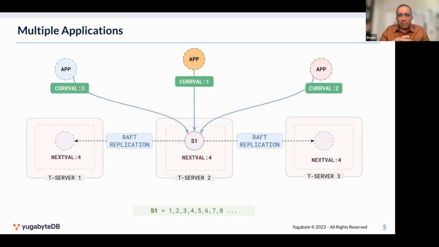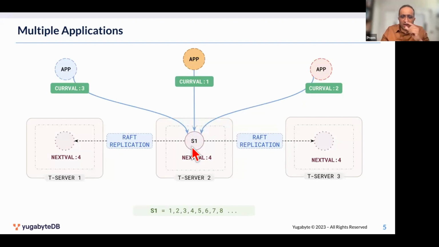So here we have multiple applications. Multiple applications can fetch the value from the same sequence. Also, a single application can open multiple connections to the DB and fetch from the sequence. YugabyteDB acts as the coordinator to maintain the uniqueness and ordering of the sequence. As you can see, every fetch is a write to the table and has to be Raft replicated. See, this is the leader here. It's just a single number. It has to be stored somewhere.